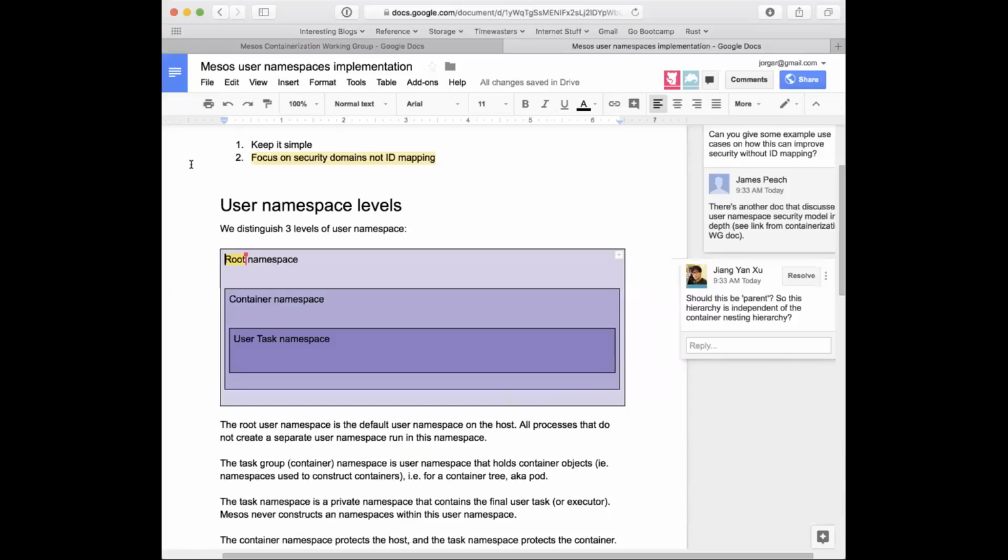In Mesos, when you're talking about nested containers, it's just a logical nesting of containers. It's some internal notion of a tree of things that we call containers. And when you have the private user namespace here, it's not a container. What you're doing is leveraging the user namespace security model to protect the container from a task. So it's a completely different thing.